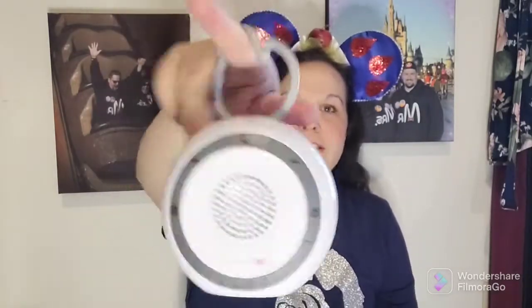This right here, this thing, oh my goodness, clearance buy at Walmart for $5, sound machine. Our daughter used to sleep with a sound machine in her nursery. Since this past few months has occurred, she no longer needs it to sleep, which is wonderful. I think that's great. But I purchased this in anticipation of stroller naps and napping or sleeping at a hotel. A strange, different place. New sights, new sounds, you just never really know.